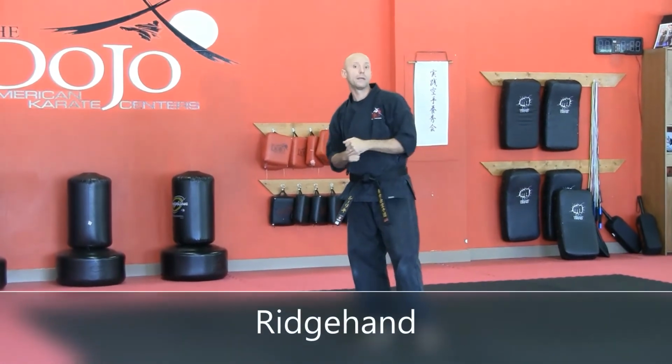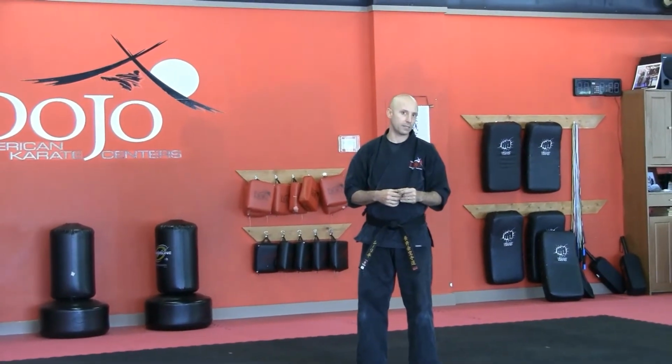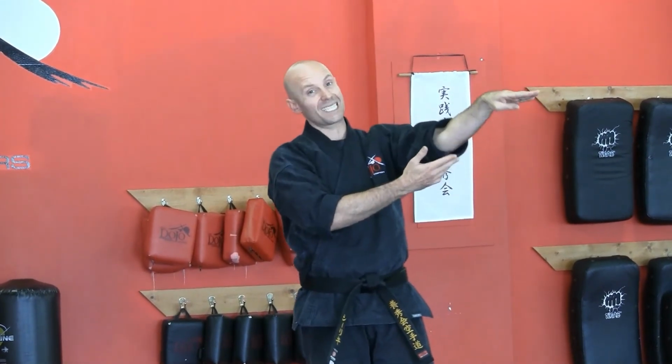Let's start with target. Ridge hand can score in sparring anywhere, body or head guard. In self-defense, it's going to be side of the neck, the jaw, the temple, bridge of the nose, pretty much any target you can hit. Let's go to weapon. The weapon is going to be the side of your number one knuckle. You're going to keep your fingers together, thumb tucked, and at extension, when you hit the target, I need elbow bent slightly down, just a slight bend down.